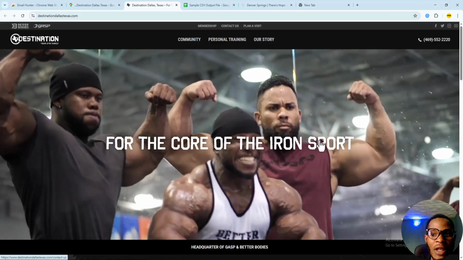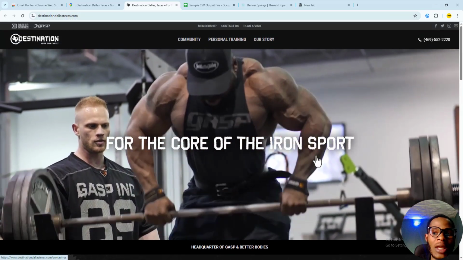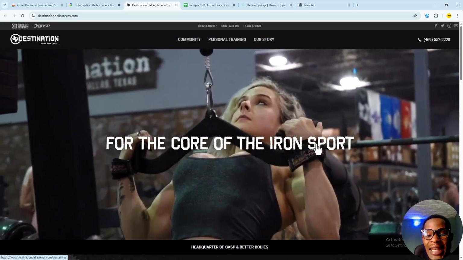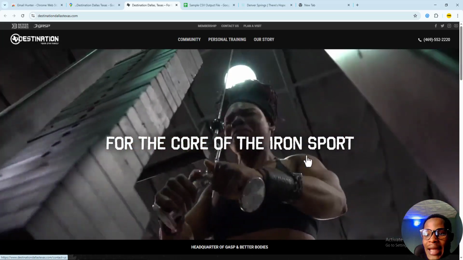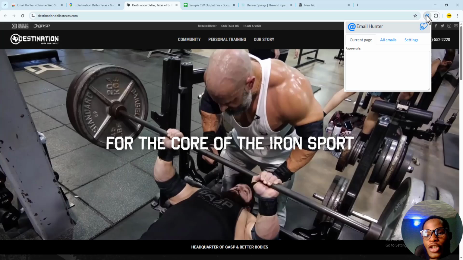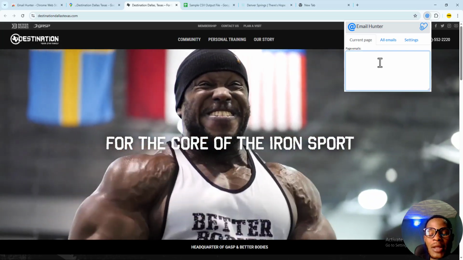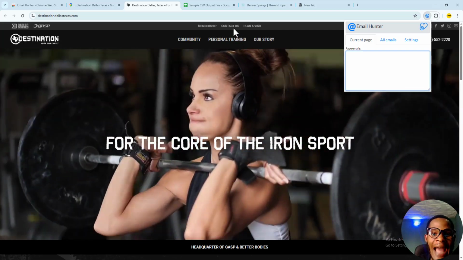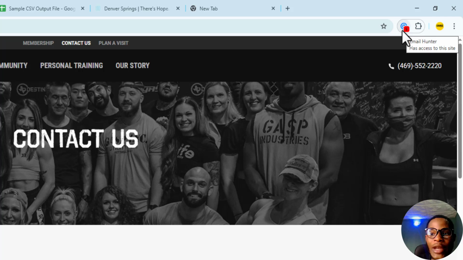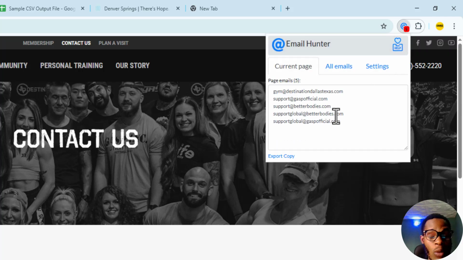You can see we have this website right here, and if I want to get the email address of this particular website, probably for cold outreach or for any marketing purposes, I can click on this icon and it's going to help me extract. You can see that they have no email address located here, but maybe I go to the second page, the contact us page. Right here I click on the icon again, guys, and you can see what happens. It scrapes the website and helps me extract only the email address.